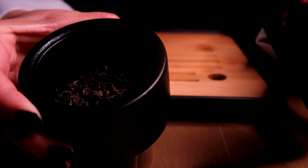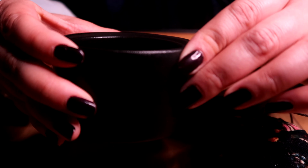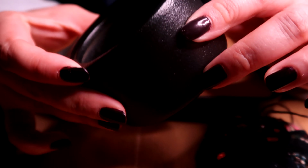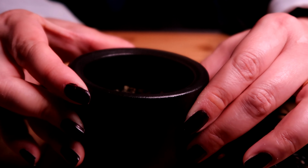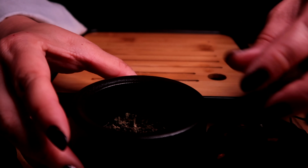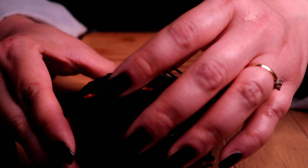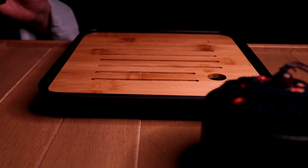Inside the teapot today, we have some oolong tea. Oolong tea grows in the southern part of China, particularly in Fujian province. It's very aromatic. It smells lovely and it tastes sweet. It has a long-lasting taste in your mouth after you drink it.